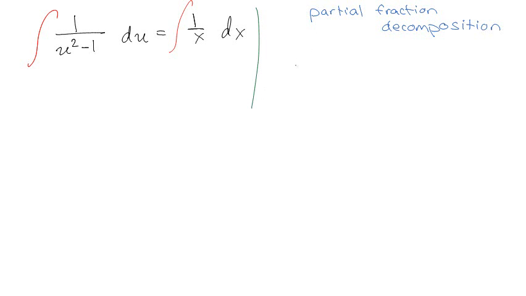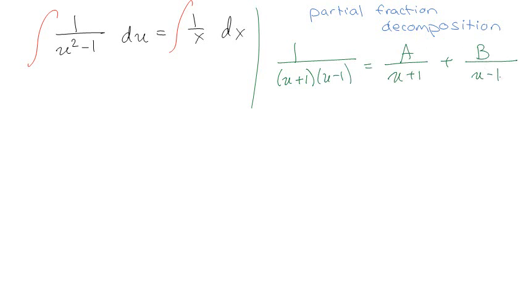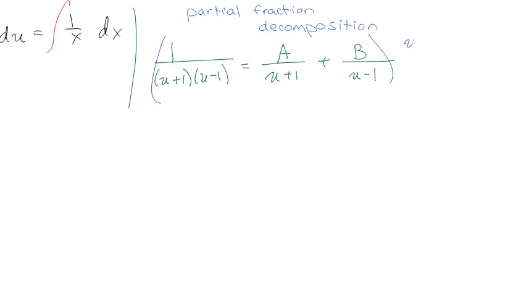So partial fraction decomposition means if you're trying to integrate something and you see, like you have right here on the left, that you can factor it like this, so this would be u plus 1, u minus 1, then that means that you can separate it out like this. So you have u plus 1 here, and a u minus 1 here. And you know there's coefficients A and B. So I'm going to go ahead and multiply through the whole thing here by u plus 1, u minus 1. Whenever I do that on the left, I get 1 equals A times u minus 1 plus B times u plus 1.